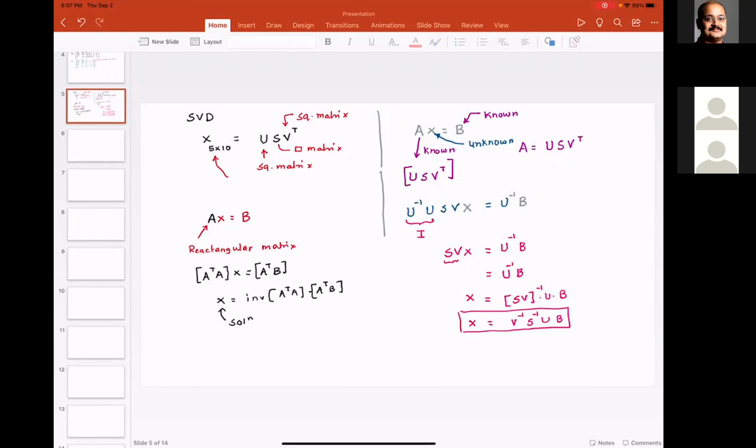Now, where are they used? The extension of eigenvalues and eigenvectors is singular values and singular vectors. But in today's class, I want to talk about why this eigenvalue decomposition is very, very important in the context of differential equations. And there are many, many examples or applications we will gradually work on. But the purpose of today's class is to show you how this eigenvalue thing makes our life super duper simple.